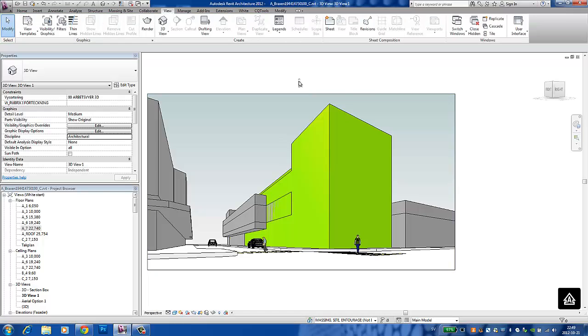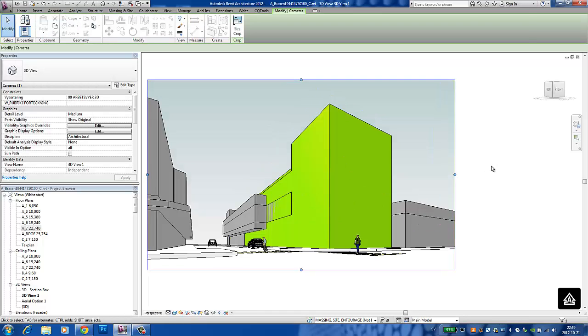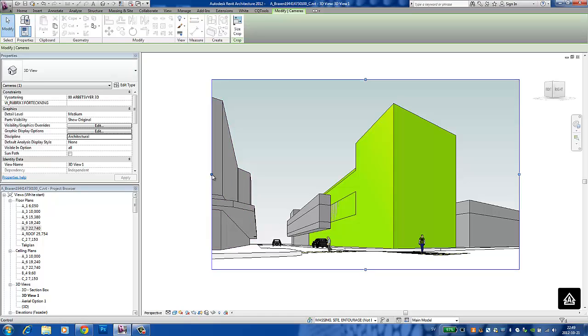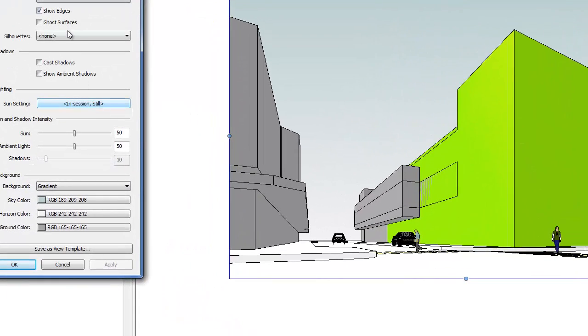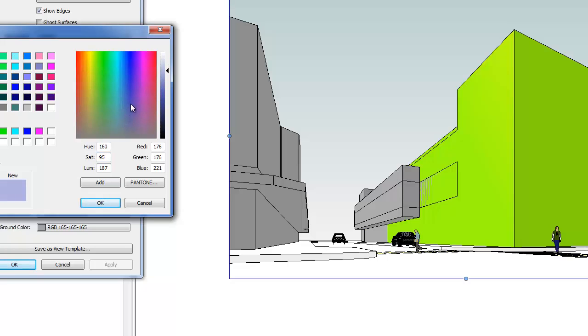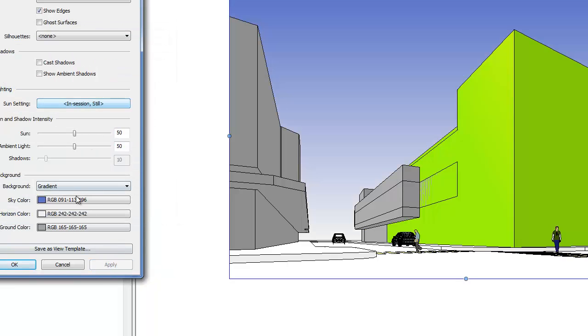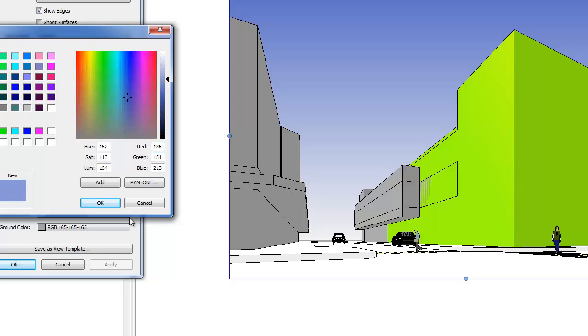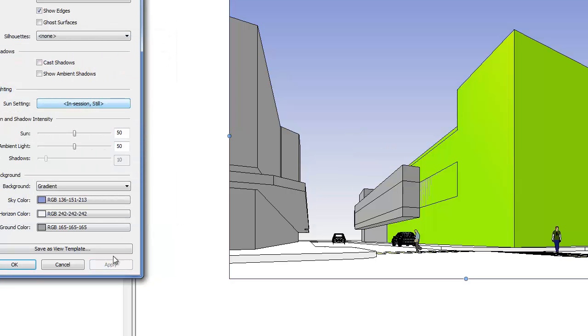Other thing I kind of want to do here is I want to change the gradient of the sky. It's kind of got this dead blue color, and I'd like for it to look more like SketchUp. So I'm going to come in here under background, and take this color and change it into kind of a deeper blue, something maybe a little more saturated. Let's try that. There, maybe that's a little too dark. There. And already that kind of starts to feel more like a SketchUp drawing.